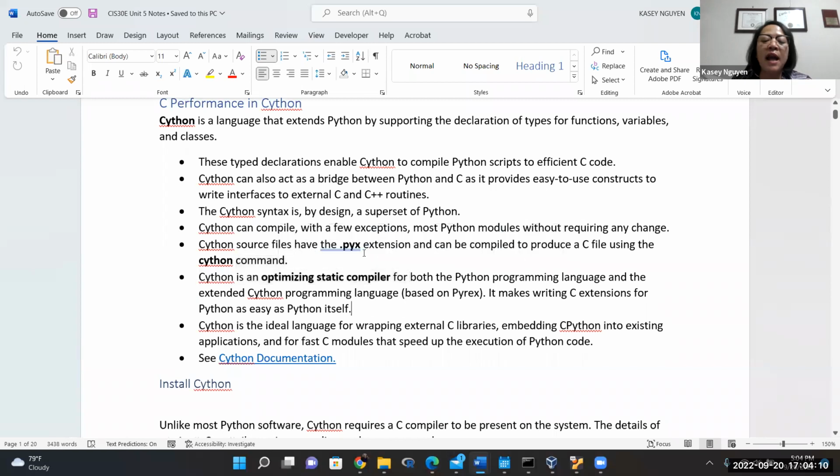So it would act as an interpreter that looks like an online interpreter, but to build your program, it has to compile. And all of these notebooks or the interfaces that you see are based on Pyrex. So therefore, because of Pyrex, this is why your extension is .pyx. It's just an extension of your Python using C. That means that we can wrap the C libraries, which is what you commonly see for Python, into our program and be able to use fast C modules to execute your Python code.